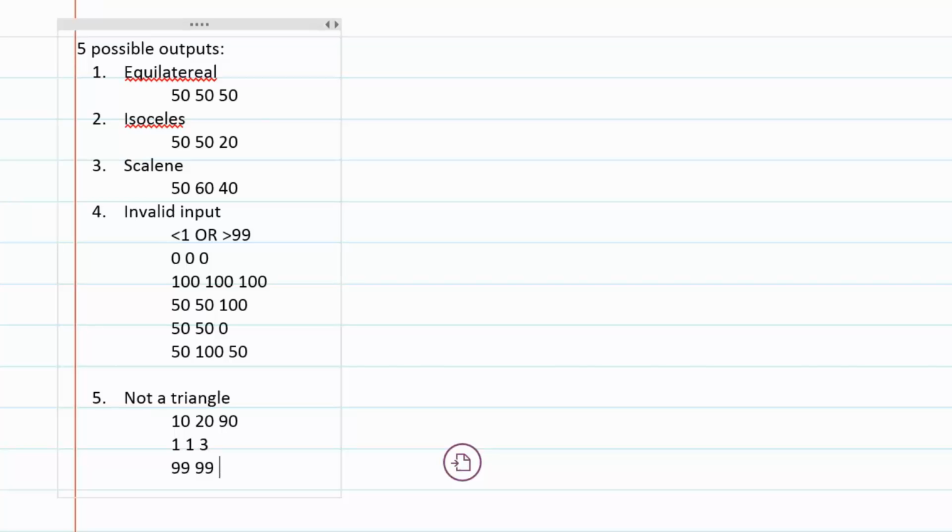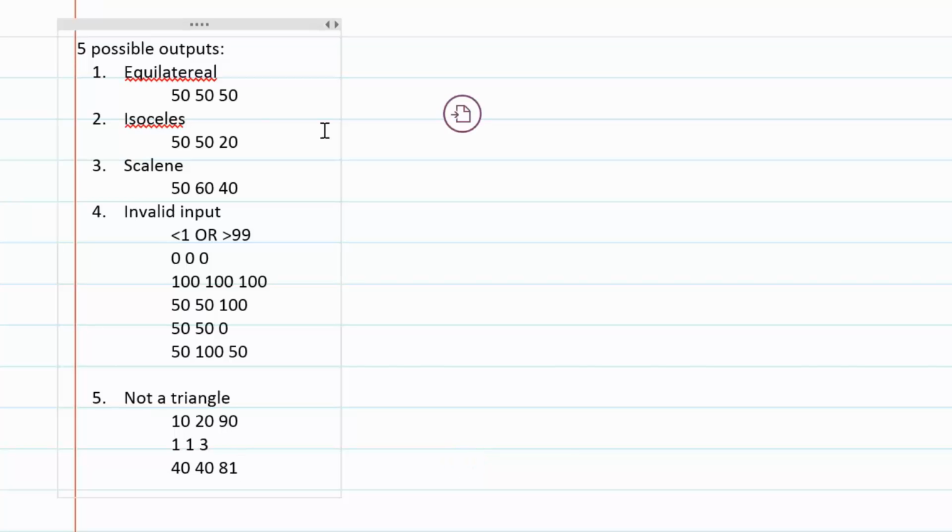Oh, that's not gonna work. 99, 1, that would still work. Okay, so that's not a good example. Okay, possibly we need to have values which are below 50, below half, so perhaps 40, and something that's above 80, so 81. Okay, again, that would not constitute a valid triangle.